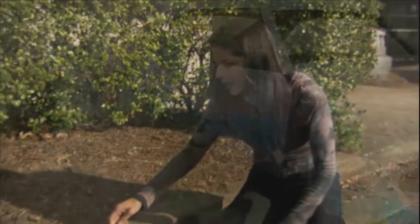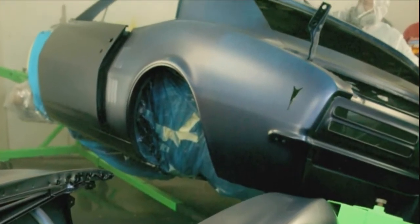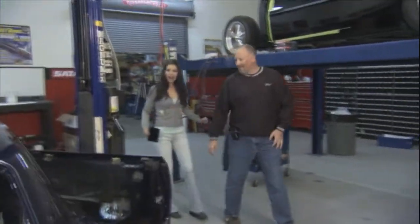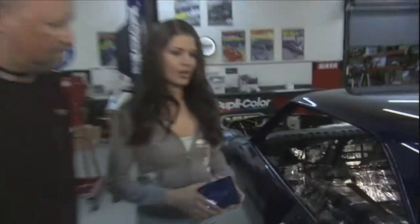The '68 has come a long way in a short time, and after a good bath and a trip to the beauty salon, it's time to see if the boys at Year One hit a home run. Kevin's a little nervous. AJ's finally made it to Year One, and after 3,842 different color choices and eight months of confusion, I sure as hell hope we painted this car the right color. Oh my goodness. It was worth the wait. Yeah, I think so too. You did a great job. I want to touch it. Wow. She's not even finished yet and she's stunning. Now that paint and color is all done, I'm ready to finish her up. Let's go.